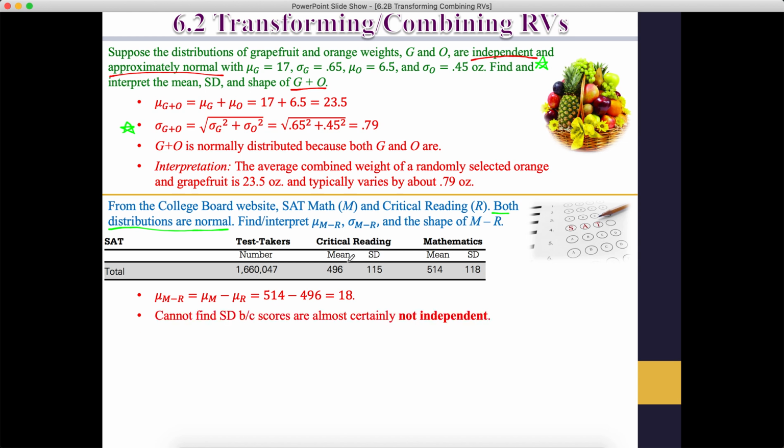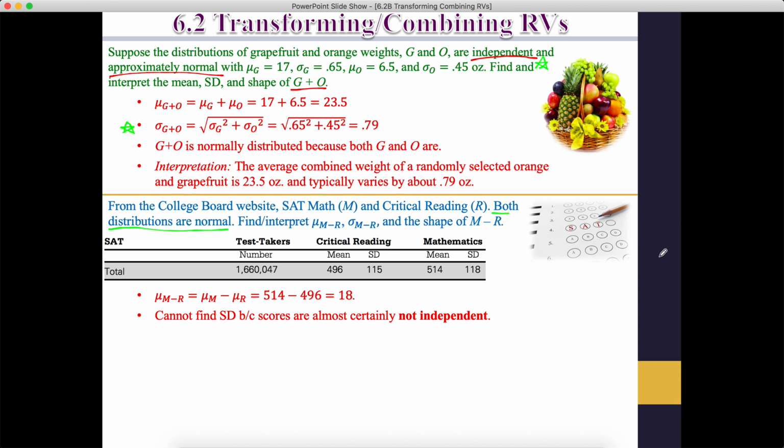did you think this through? Did you think about how math scores and critical reading scores are probably not independent at all? Usually if a kid does well on one, they're probably going to do well on the other. That's not to say that people don't have their individual strengths, but I would not say that these two things are independent variables. And I hope we see why that means that we can't do the whole Pythagorean theorem of stats too. Because let me give another example of two random variables that are clearly not independent.